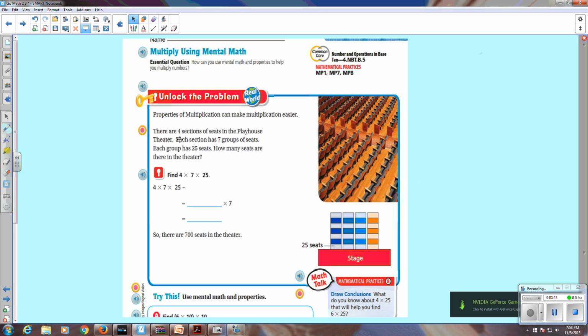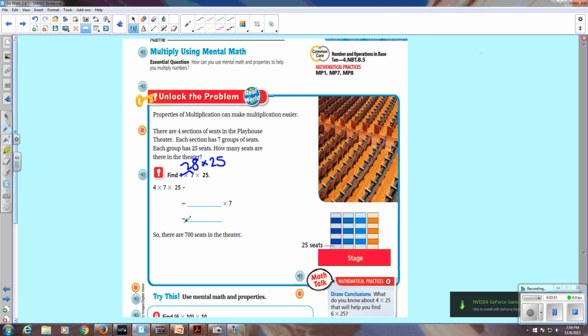Well, this problem is really asking us to solve 4 groups of 7 times 25. Oh, and when you see an equation like this in a row, and there's no parentheses, you just need to solve it as you go. So here it would be 4 times 7, or 4 groups of 7, and I know 4 groups of 7 is 28. And then I would have to do 28 groups of 25, or 28 times 25. Ooh. This is definitely not a problem I could easily solve just inside my head. A pen and paper would really help me out here.